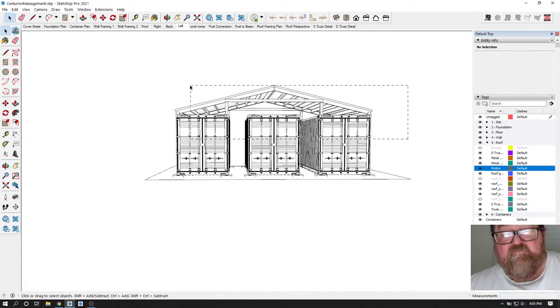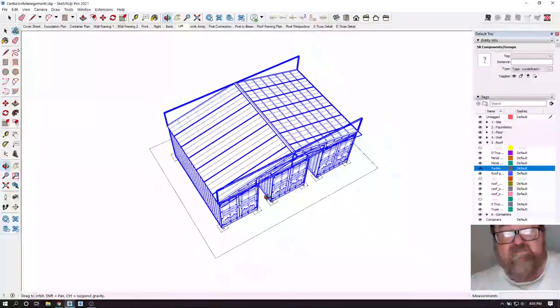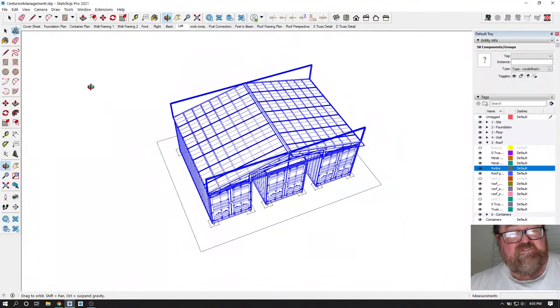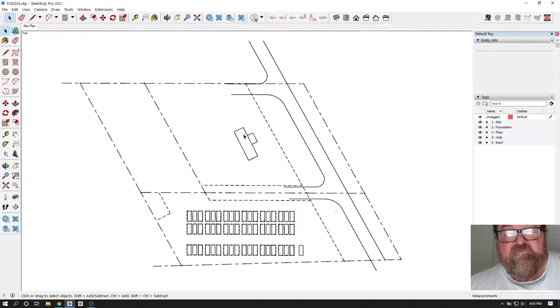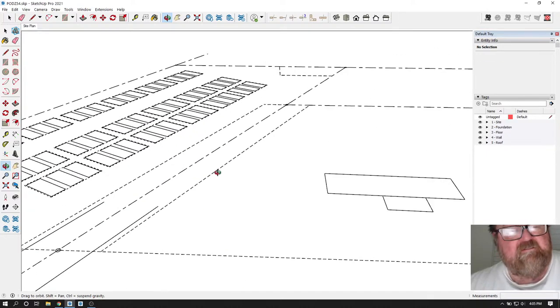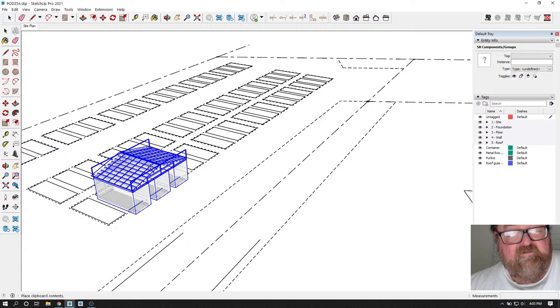But I don't normally do this, but I'm going to do it just for you all. I'm going to copy that, because these drawings can get too big. I'm going to go back to the site plan. Change. Yes, I need to make sure I keep things changed. And then I'm going to see if I don't crash this drawing. I could put too much stuff in here.